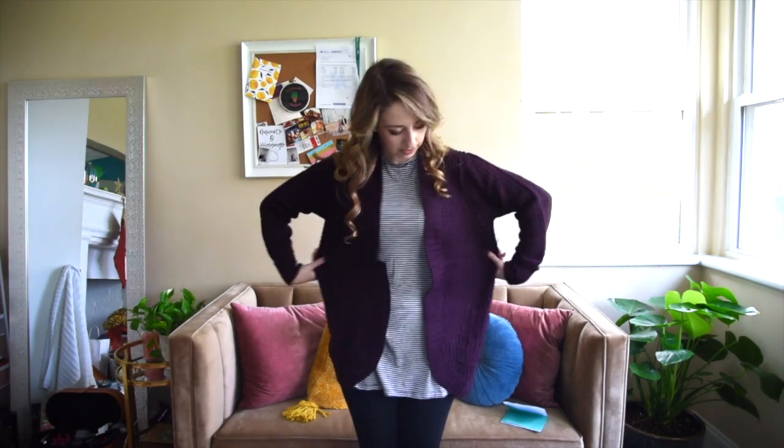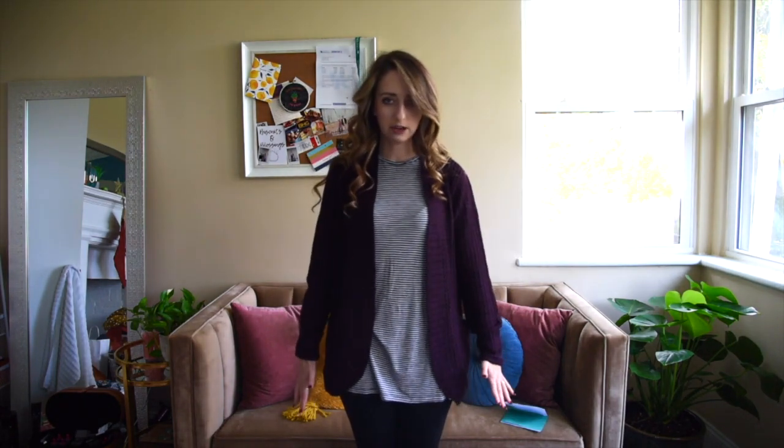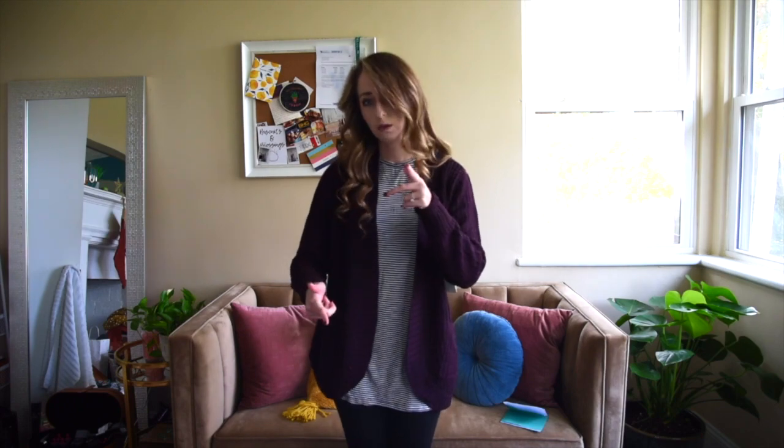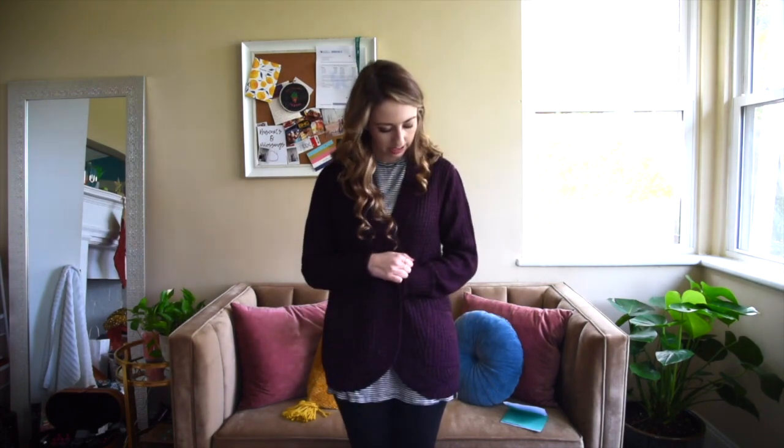It is cozy. I mean, it's definitely a little wider than I wear them. Like I said, I prefer ones that kind of go straight down even though they're thick. And this kind of curves out and accentuates the hips as it does so, which are not my favorite thing in the world. I don't know. I'm just not feeling it. It feels very average. And for, what did I say, $70? Not a big fan.